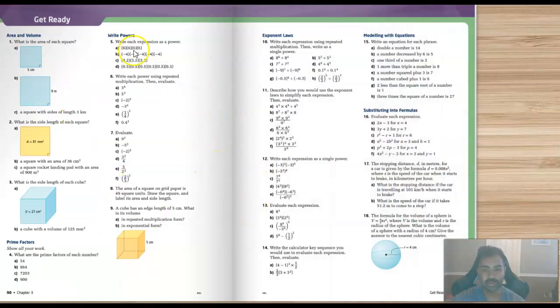To start off with, we started with the get ready section, and here this is just reviewing using exponents, right? So this should be a review of pretty much grade 9 stuff. We're reviewing squares, most of them. Exponent laws, so when you multiply two numbers of the same base, divide two numbers of the same base, etc.